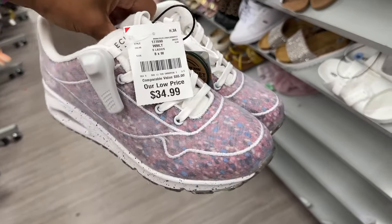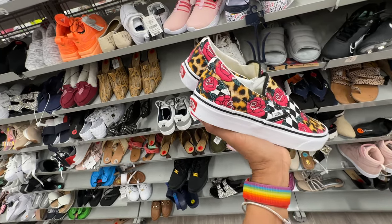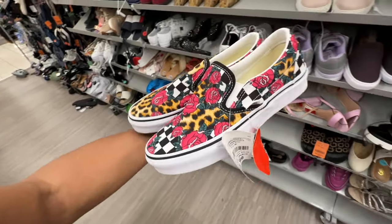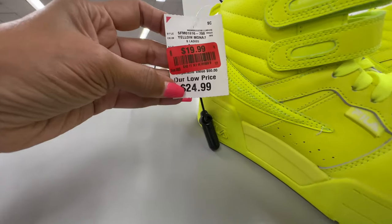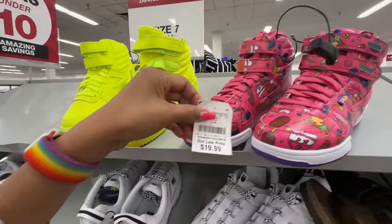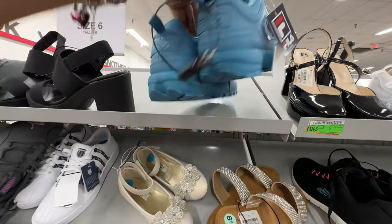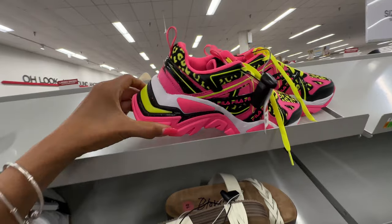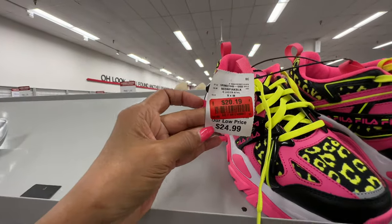Look at these Skechers — $35, wrapped in mesh. Look at these Vans with roses and animal print — $27. These are neon high tops on clearance for $20. Look at this one — all these food prints: ice cream, cupcakes — $20. This is also a bright color one, $20. I like this blue one, I would wear this — $25. Bright neon pink and neon green Fila sneakers — if you like bright colors — $20.